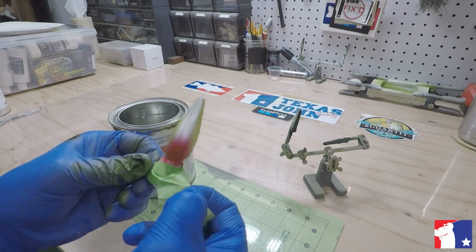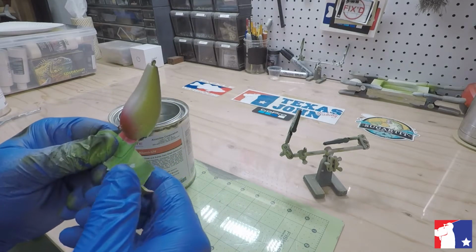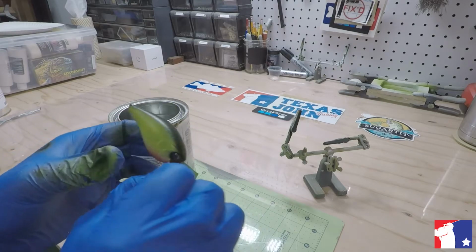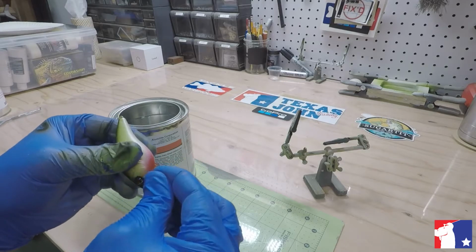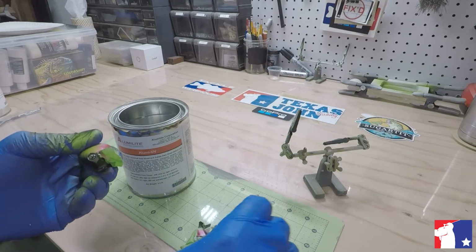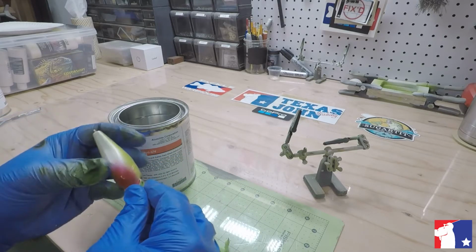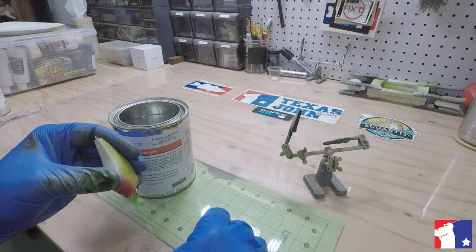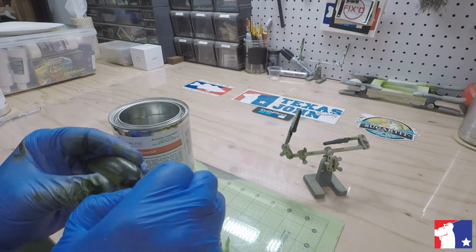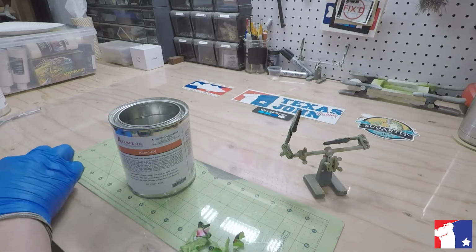I'm gonna dip it, let it sit for a couple of minutes just to let some of the excess drip off of there. You don't have to. You'd probably get a harder, thicker coat, if you will, if you just went ahead and hung it immediately in the UV chamber. But I like to do one coat, then a very, very light sanding over the bait after the first coat, and then put a second coat on there, and that makes it just really pop.